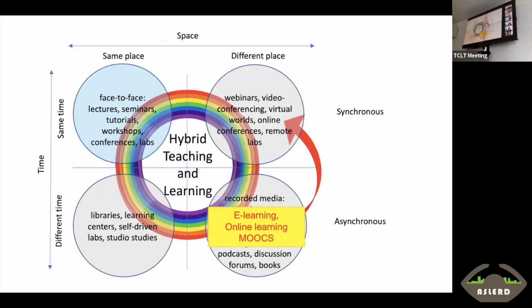So, concluding, I think hybrid teaching and learning is something which combines these four forms of teaching and learning. We are sensing a certain trend toward different place but the same time, which has a lot of advantages. First of all, it will give a rhythm for your students. They know that they must attend a class, even if it's happening online. So this idea of e-learning, people doing their studies and watching the lecture videos on their own time, seems not to work very well.